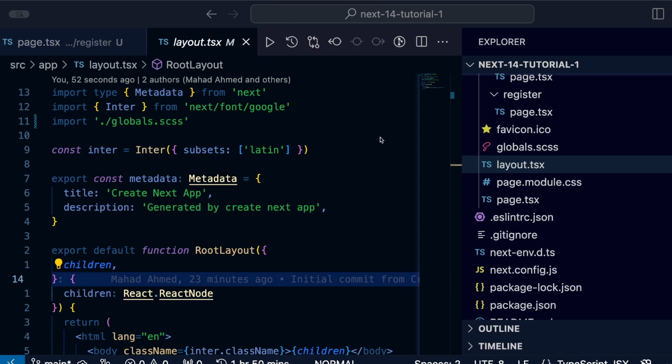Let's see if it was a cache issue. Nope, doesn't show yet.